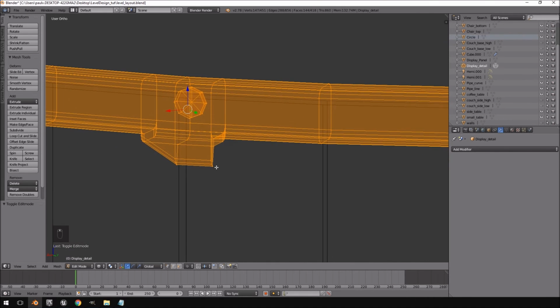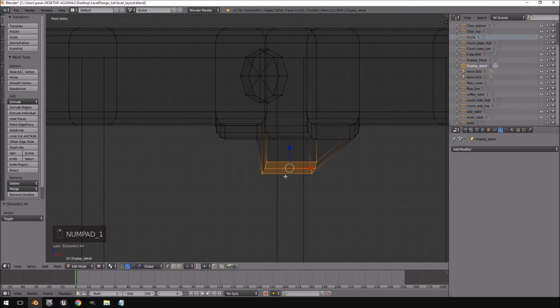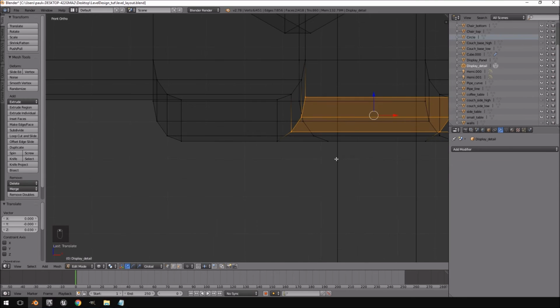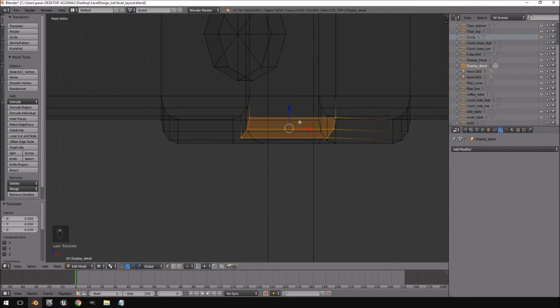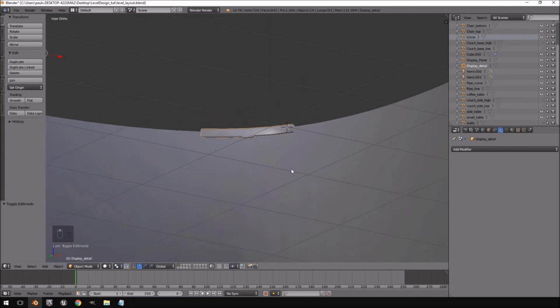So I'm just going to select those in the back, go into side view, and grab them and move them up. Not quite agreeing with me here, so just play that by eye, I guess. There we go. Alright, so that looks pretty good.